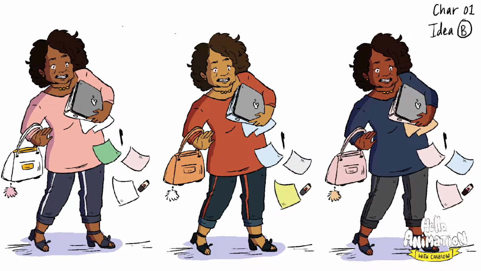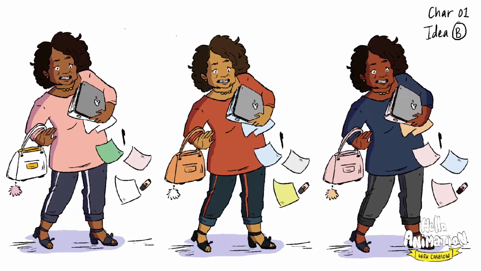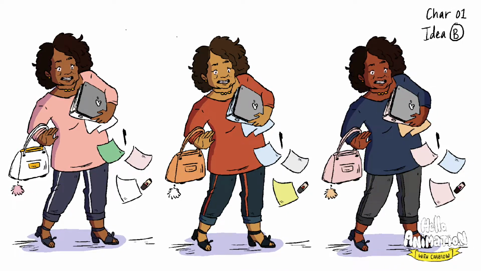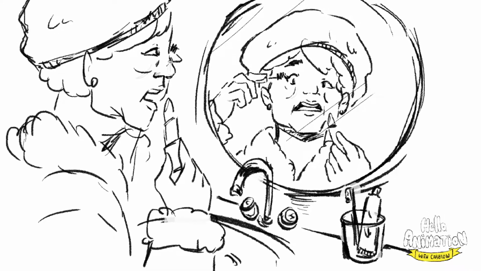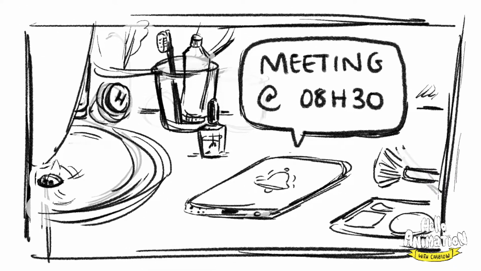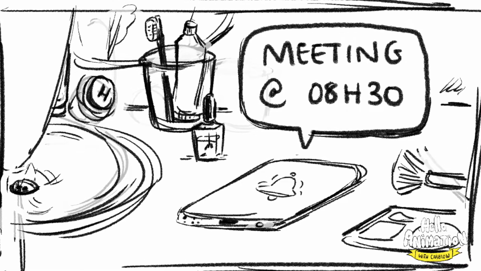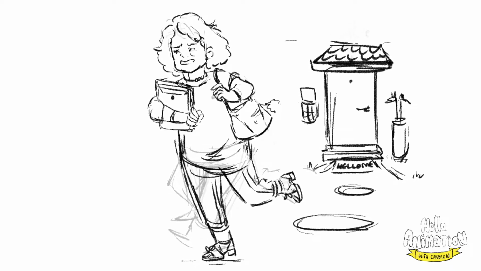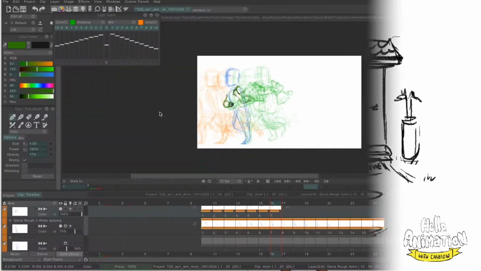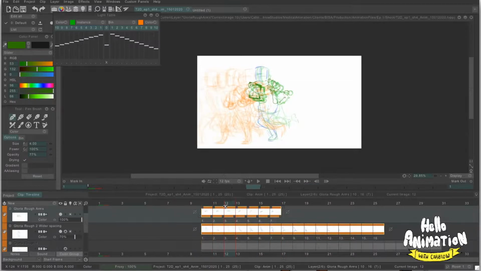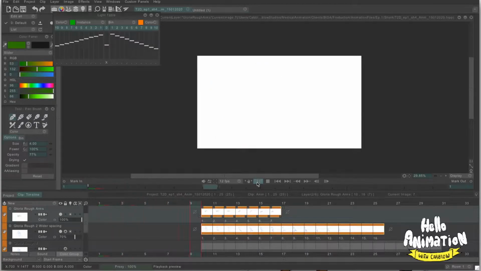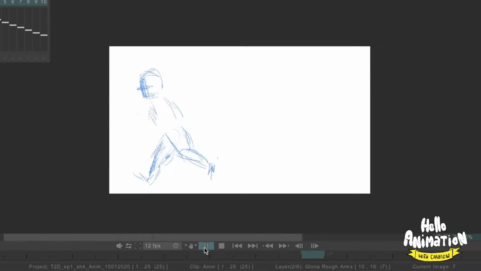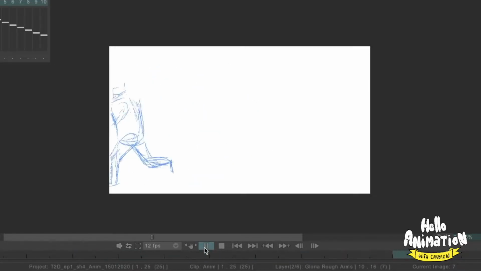And just for context for this animation, in the first episode, Gloria is getting ready for work. She's quickly trying to put on lipstick and mascara. She sees a notification on her cell phone that she's got a meeting, and then she rushes off because she's late. So that's where this will pick up in the tutorial. What I'm working on here is the animation where she's actually running, where she is running and she's late. And where I'm picking up in the tutorial is I've already put together the run cycle.